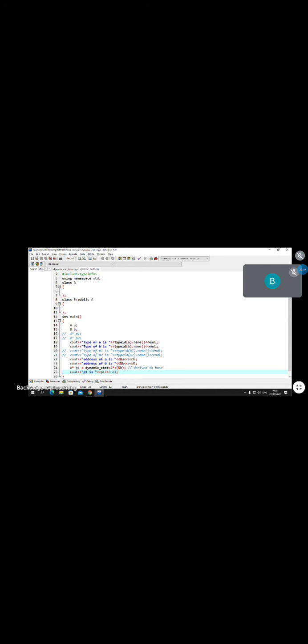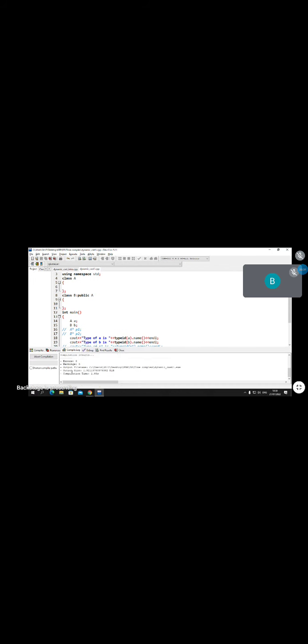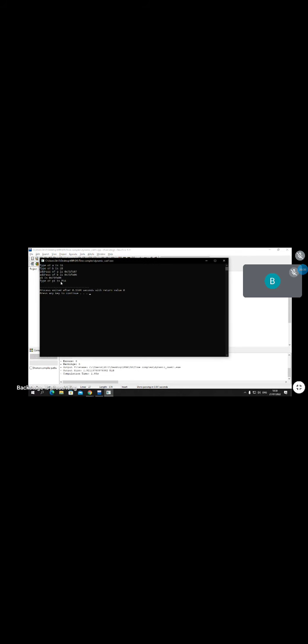Wait, I displayed what is P1. I want to display the type of P1 also. Already I have used that statement. I will copy this. Type of P1 is P1A.